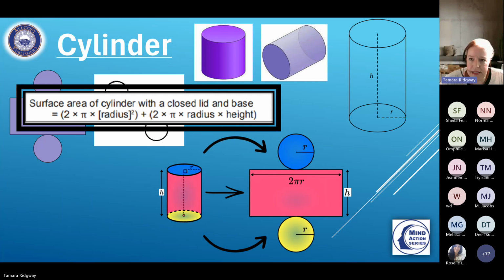The cylinder is, I think, the most complicated shape. The triangular prism, I don't find as complicated until they're working with potential volume. But the cylinder, for them to be able to see that it is a rectangle, normally takes a few attempts. I actually take a piece of paper and I unfold it so that the visual is there.